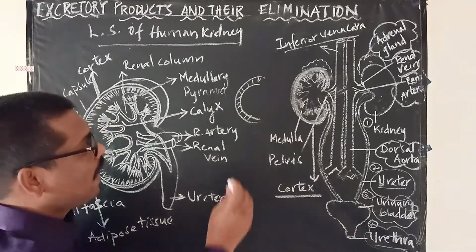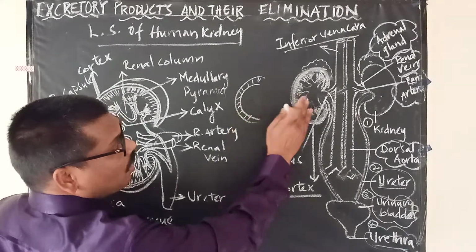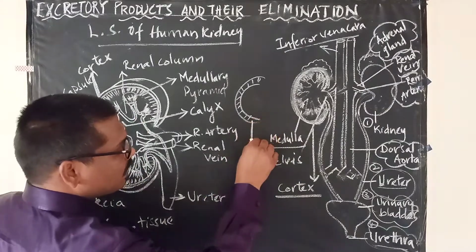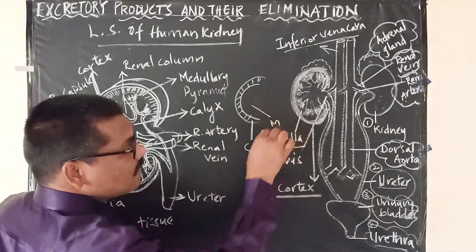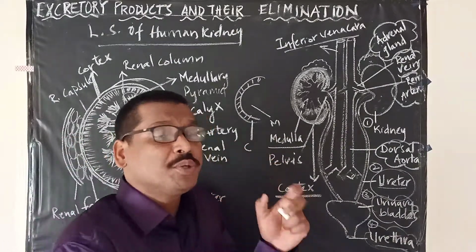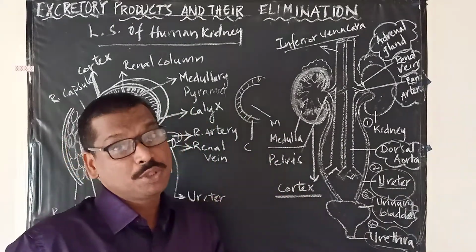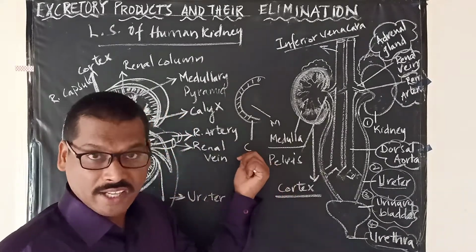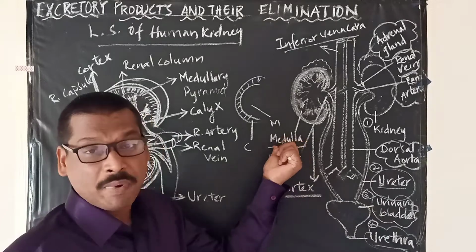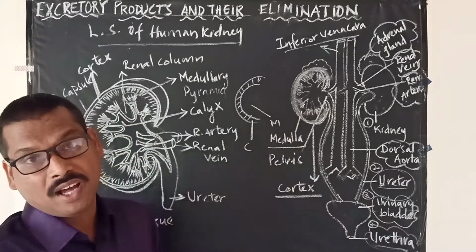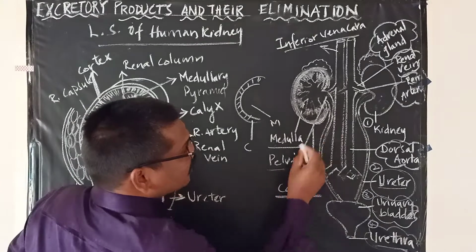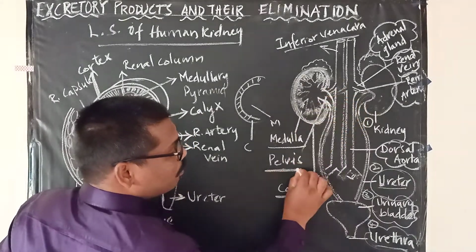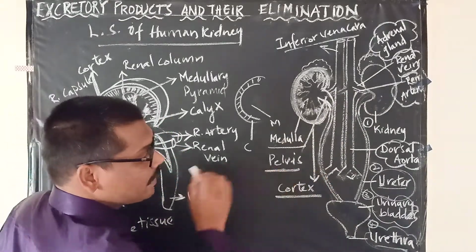The cortex region. And the center part, the middle part of the kidney, all this part will be called the medulla. So here we can say that this is the cortex and this part is called the medulla. So when we take the longitudinal section of the kidney, there are two regions which we can see very clearly. The outer, peripheral part is called the cortex, and the inner or center part is called the medulla. And here we are also seeing a broad part, which we are going to discuss, called the pelvis.